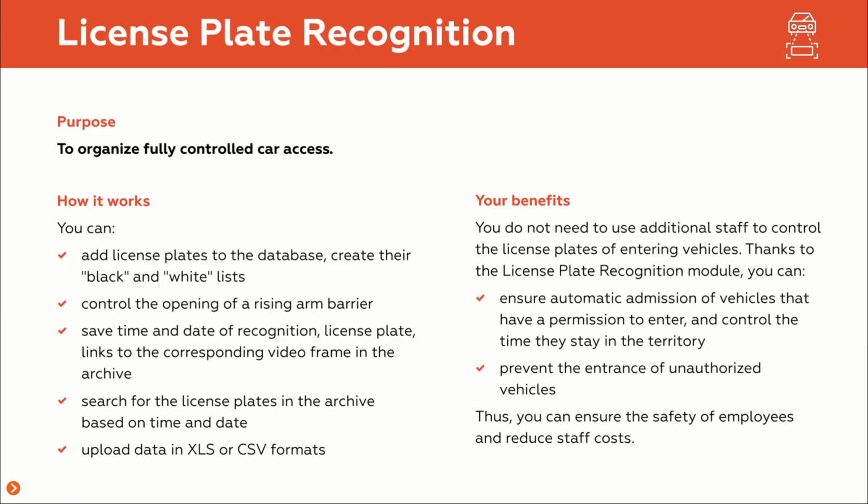Also, the same as we did with face recognition, you can prevent criminals from entering, or if a car is wanted or the police are searching for it, you can also add it to the database, and in case it appears in the camera view, you'll be notified about that. So you can make as many groups as you want and set any scenario for each group.